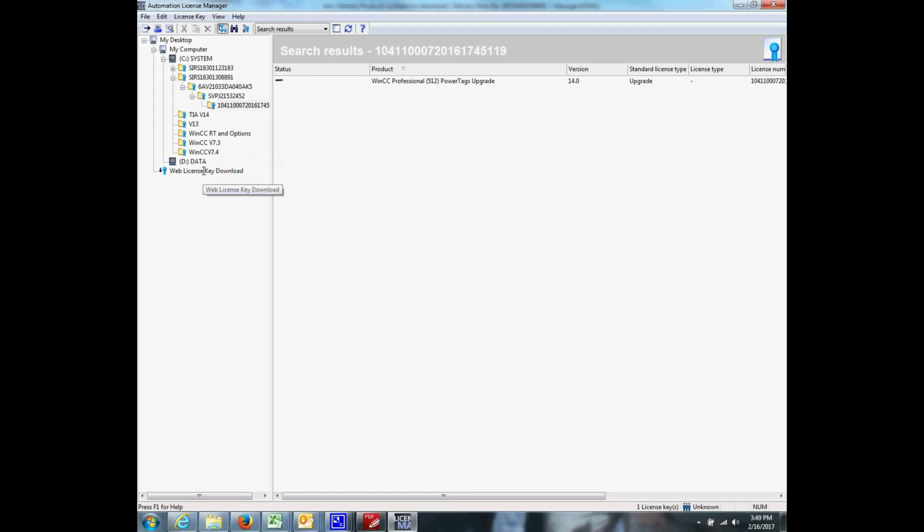So that is how you go about doing the license transfer from WebKey download. Once again, you have to have Automation License Manager up and running to be able to do the WebKey. You'll drag it from the WebKey download area over to your hard drive, and it'll transfer. It's a one-way transfer, so you cannot take that license and put it back on our license server. Once it's on your system, the only way to move it is either through your corporate network, transferring it to another computer that way, or transferring it via USB drives. So you can move it off that machine and onto other machines.